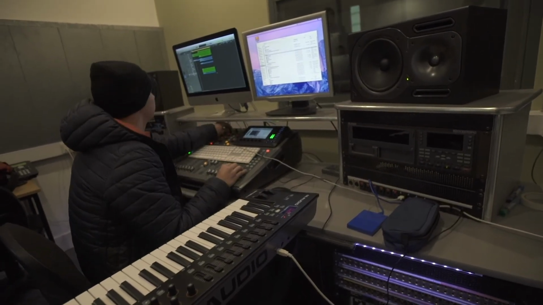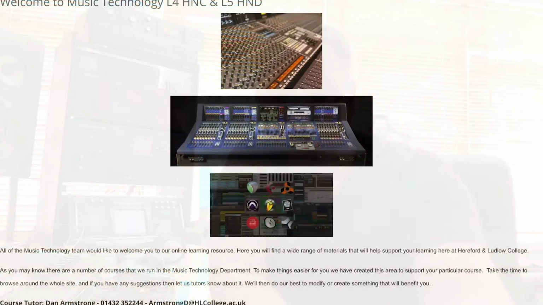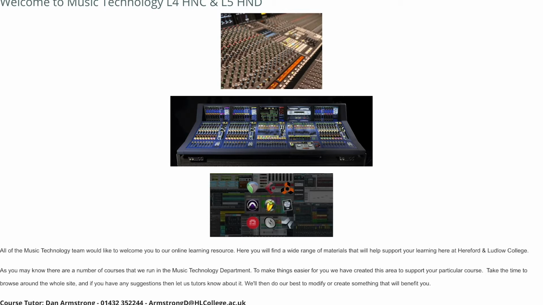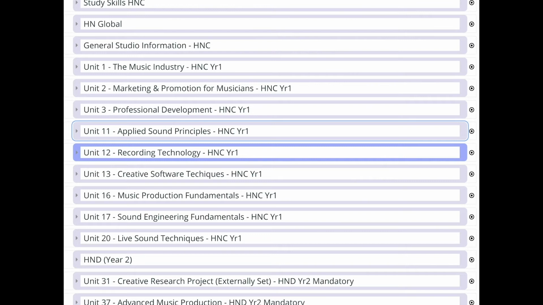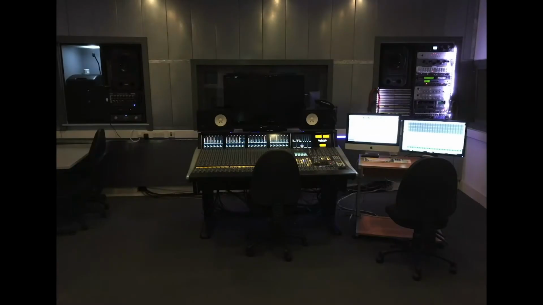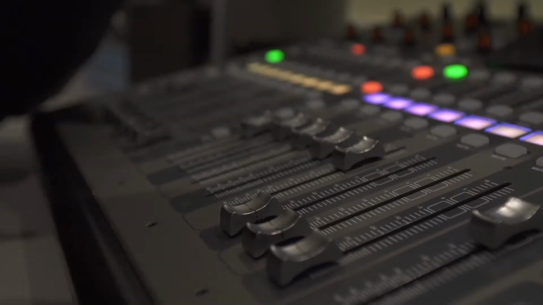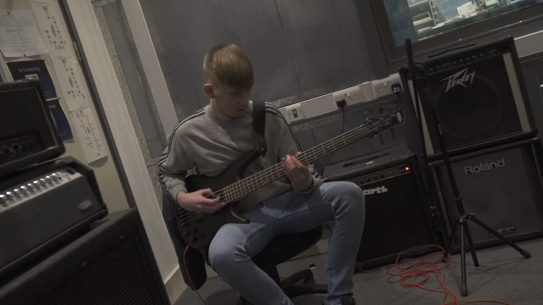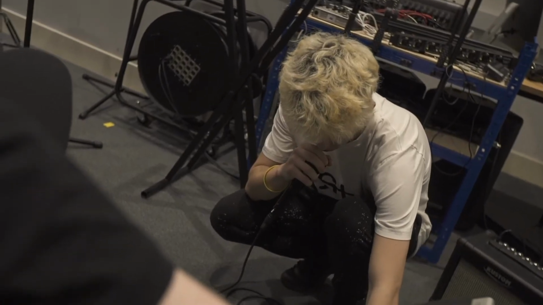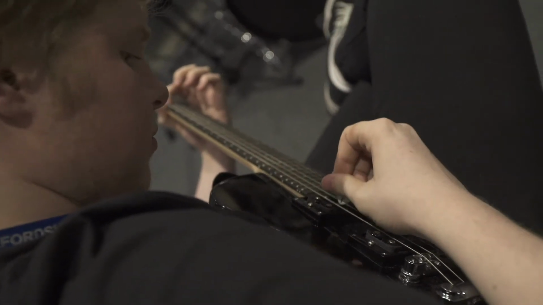There is progression then from the HND into the third year top up of a degree in many universities throughout the country. The essence of the HN programs is pretty much to study material in a more in-depth level, utilising our resources that are replicating what's happening in the music industry world. There's scope to study recording techniques, mixing techniques, that's in the studio, and then obviously in live sound as well, including the live sound mixing and monitoring.